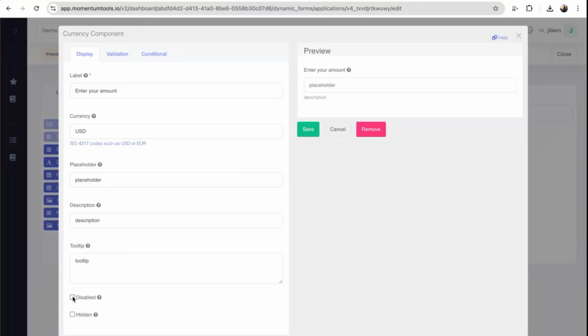You can also disable a form. That means that the customer cannot edit the form. And this is mostly useful in the case that you show an existing Podio form. So I'll show that in a minute as well, how that works, where you show a form where users can edit an existing Podio item through a web form. So then sometimes it is useful to disable a field. For example, you don't want to allow the user to change the email in certain cases. So that's why the disabled option is useful.